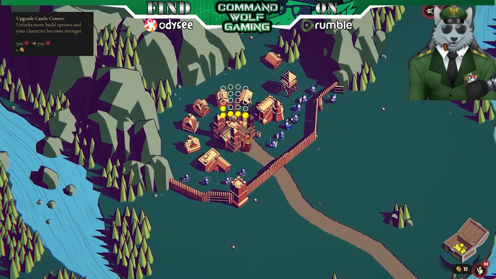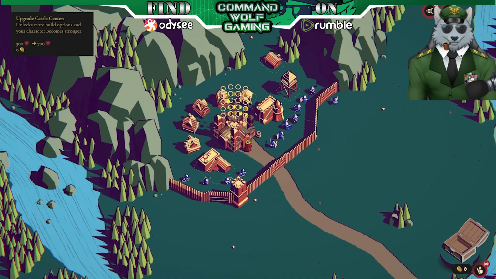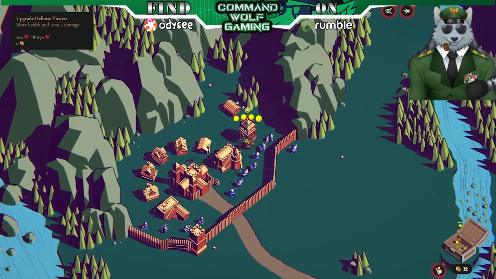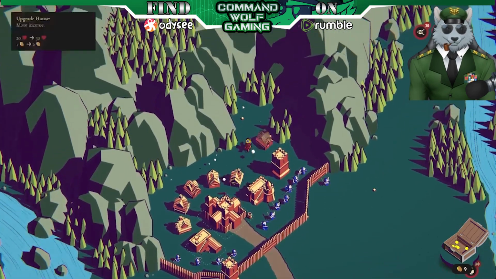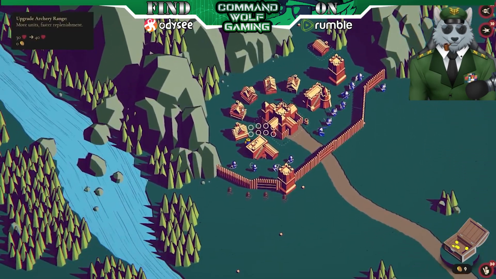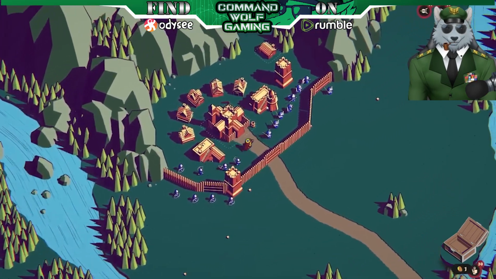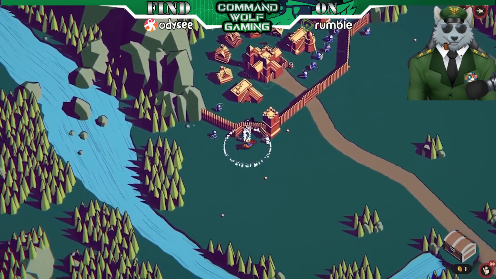Can we upgrade this? Four short. Okay, so let's do... We'll get you upgraded. Just start investing in that infrastructure there. We'll do this one too. Get more crossbowmen. Okay, now we're back to where we were before.